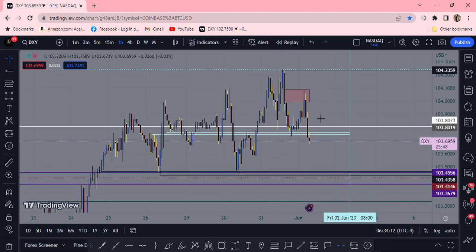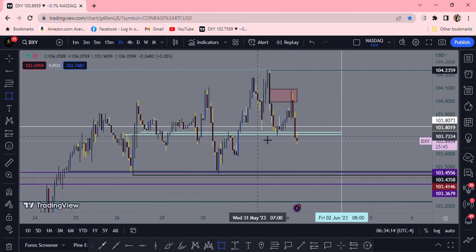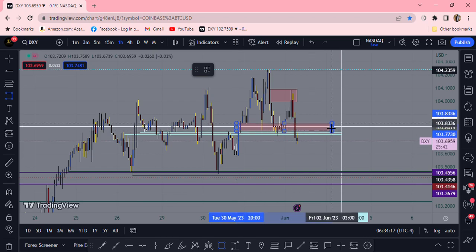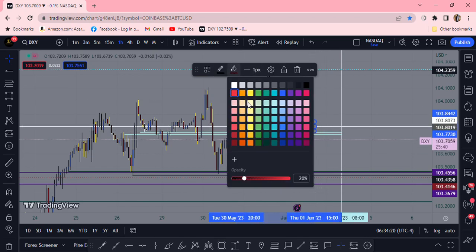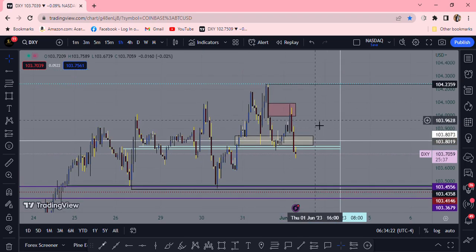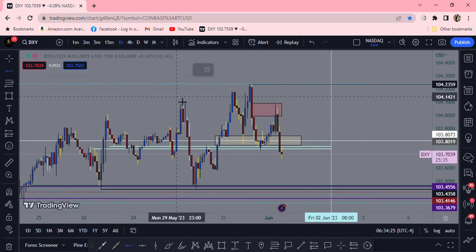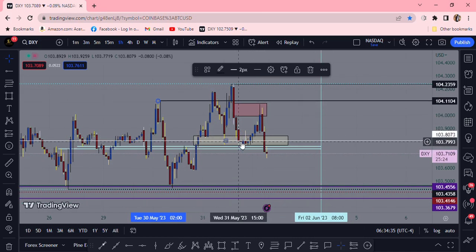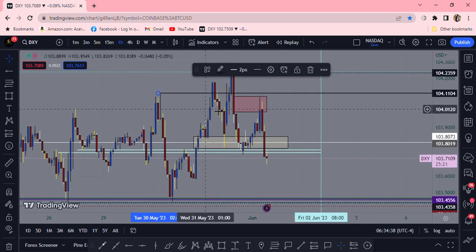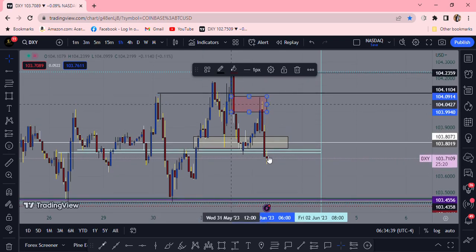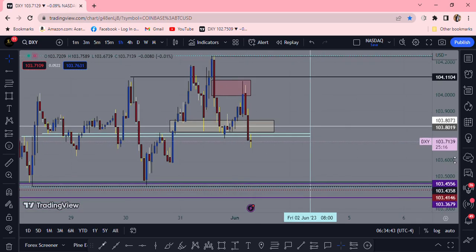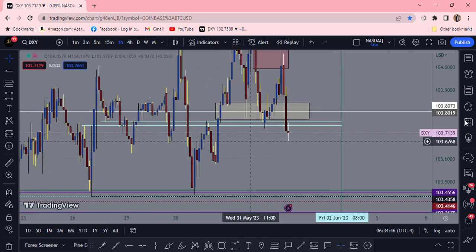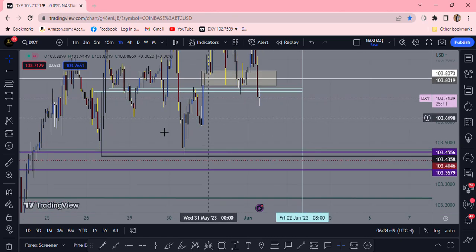Because keep in mind, we did break out here, guys. We completely broke out. We took out sell stops here. The market came back to take out the buy stops, and then broke out. This is what we call a market structure shift. Then the market retraced back and broke out again. So what do you anticipate? What is the drawn liquidity, guys? It's these lows, the relative equal lows.